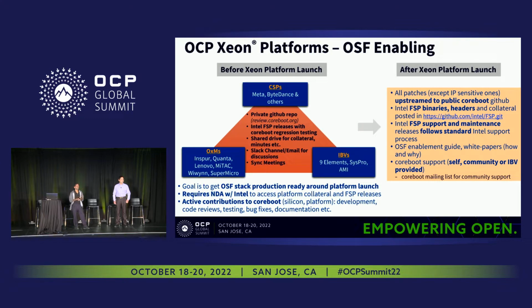And this typically happens using a private GitHub repo. You have to have an NDA with Intel, primarily because there is a lot of pre-launch IP that we really want to be able to share, but it needs to be an NDA under the umbrella of the MP-NDA process around it. The interaction with Intel, of course, we are also developing the firmware, and there is also coreboot development happening in parallel. So there is a very tight collaboration with Intel and the rest of the developer community to be able to do this in lockstep mode before the platform launch.